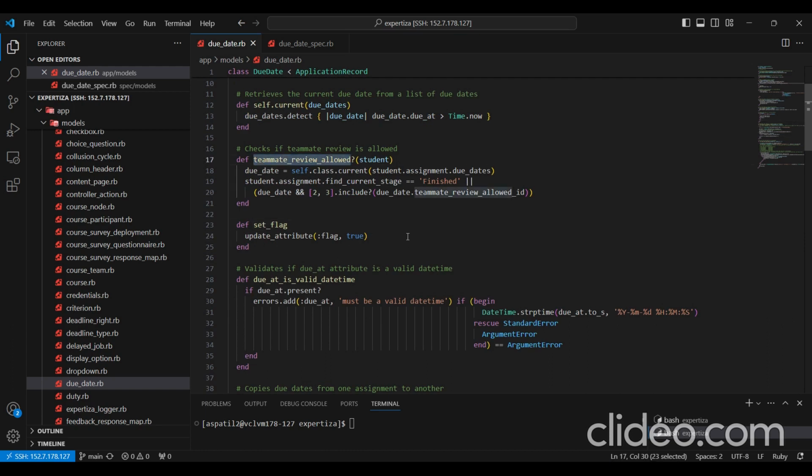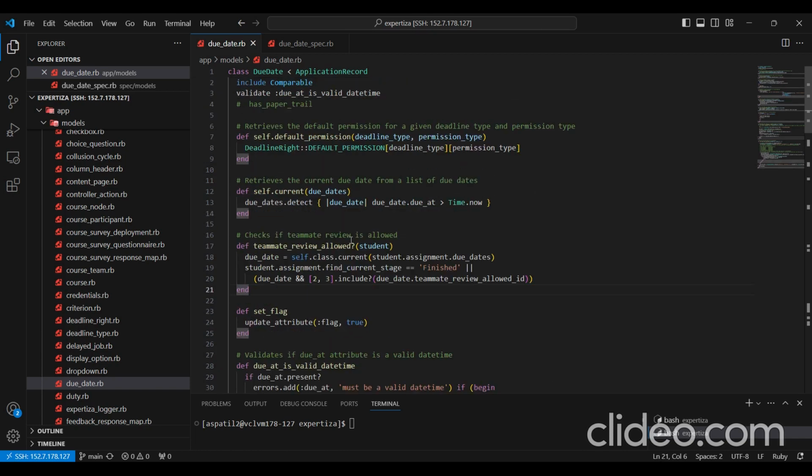This was also a class method earlier, which is not required. It can just call the class self.current method to get the current due date inside of it, so it doesn't need to be a class method.